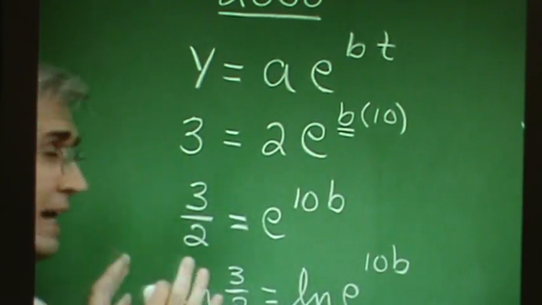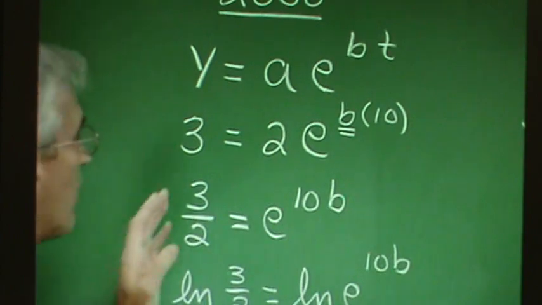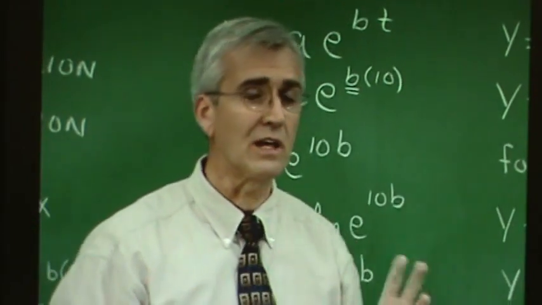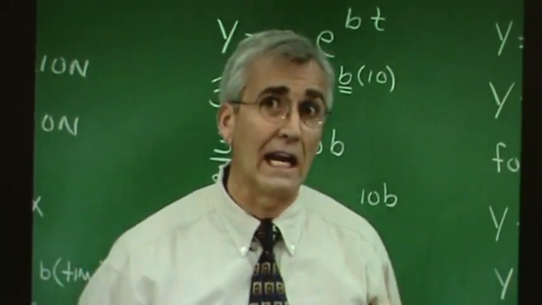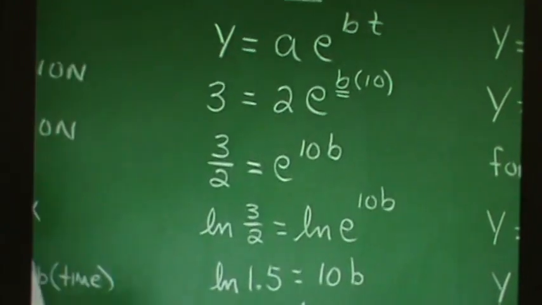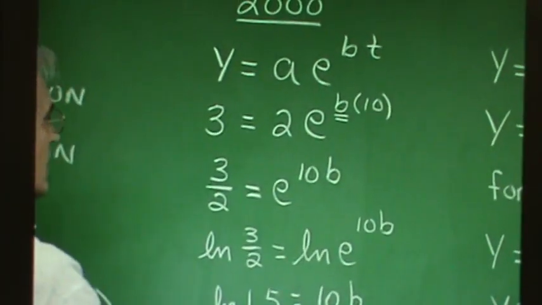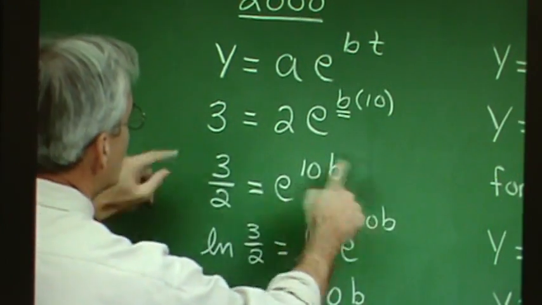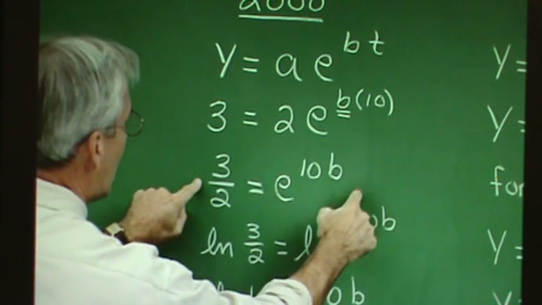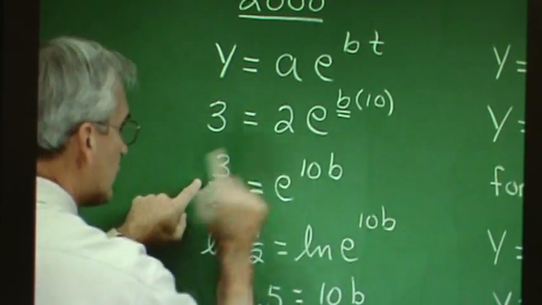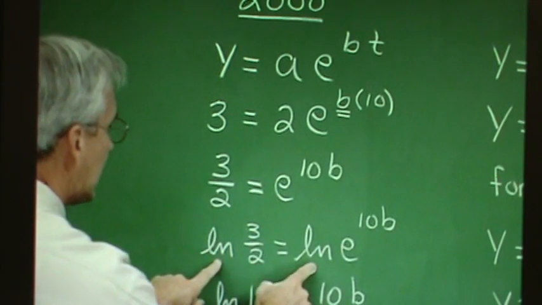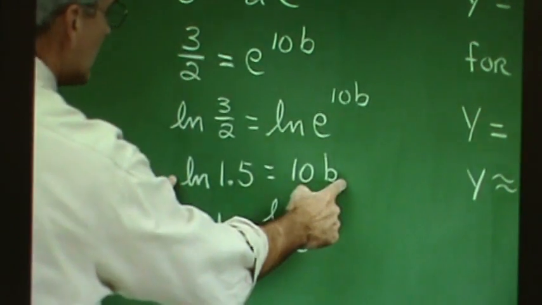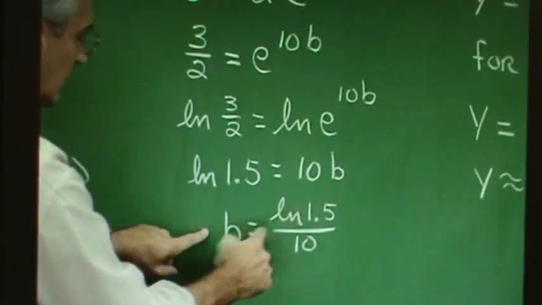When we were talking about this in variation, we were looking for the constant of proportionality. And here, this is kind of a constant of exponentiality, you see, is what we're looking for here. And we're using the information from our experiment or the information that's given here from a historical standpoint. All right, we just need to solve this equation. I'm dividing on both sides by 2 to isolate e to this exponent. Now I need to jump into the exponential world by applying natural log on both sides. Now we have the natural log of 1.5 is equal to 10b. Dividing on both sides by 10, I find this fraction to be equal to b.